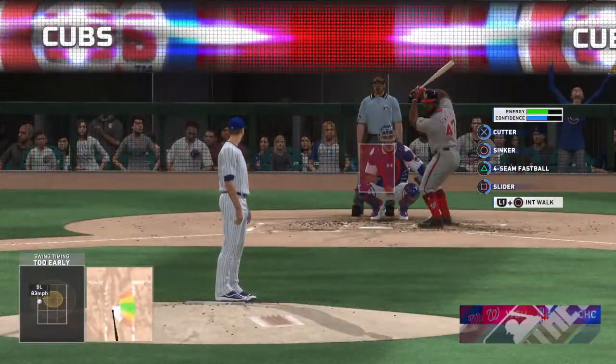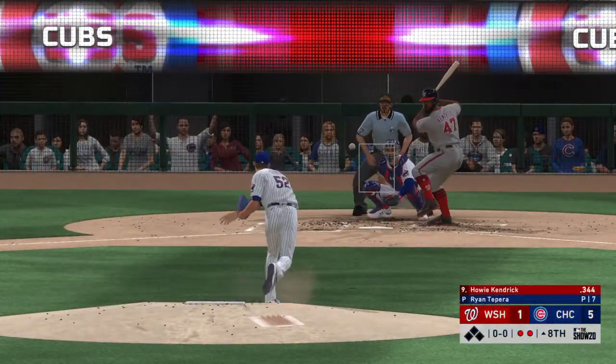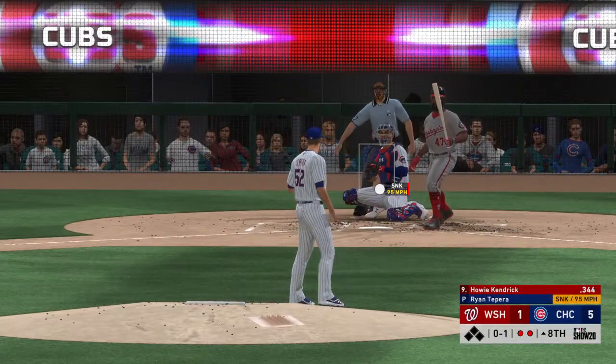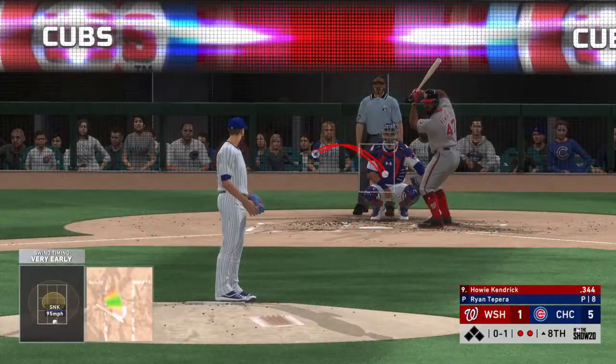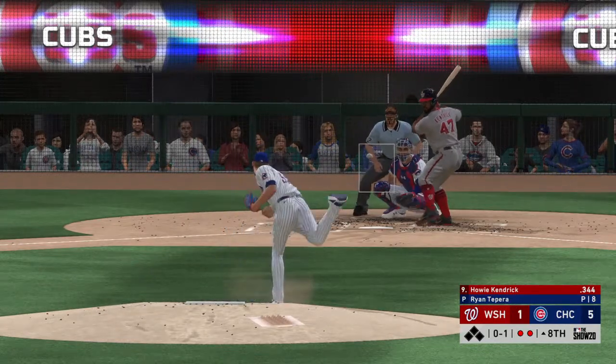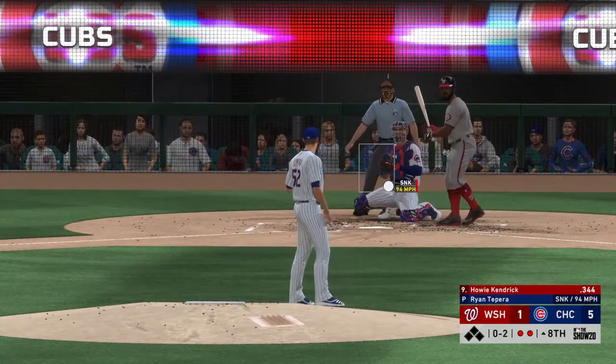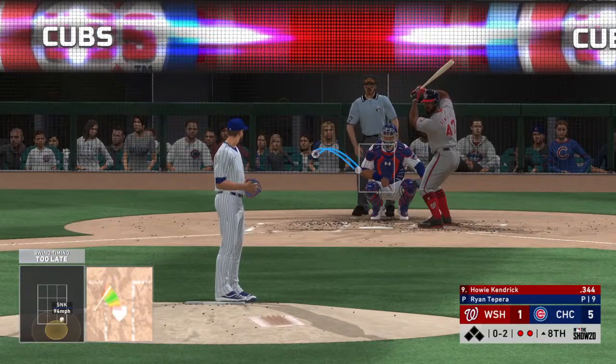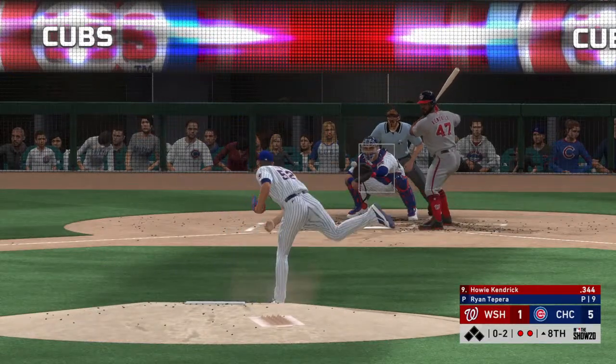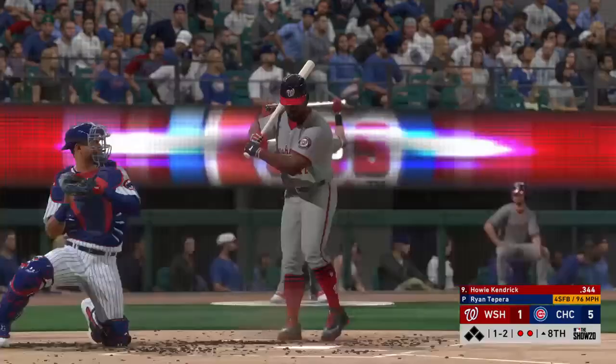Howie Kendrick will grab a bat and hit for the pitcher here. Really good late bite on that slider right there. The best ones have that late action that just darts at the last minute. They're so tough to get the bat on, and when you've got that good slider going, it's a great strikeout pitch. In my opinion, one of the toughest pitches in the game to square up.